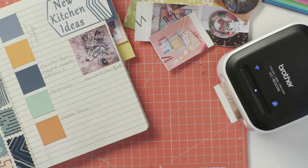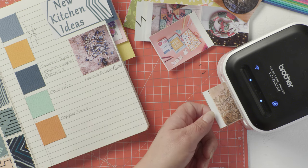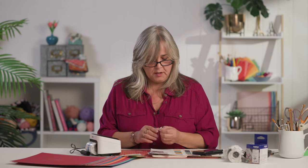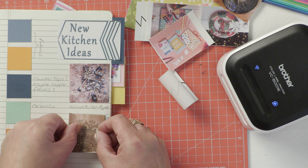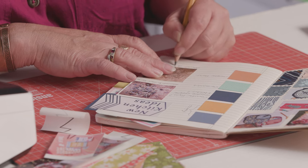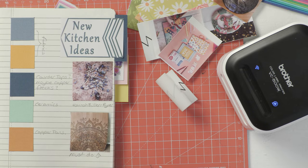The technology in the cartridge is its heat activated crystals that change the colour of things. So when you take it out of your printer, it's completely smudge free, completely dry. And then you can just peel it off and pop it in your scrapbook with a little bit of annotation. And you can keep adding to your scrapbook.